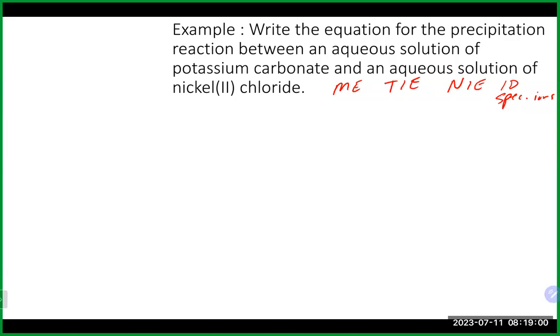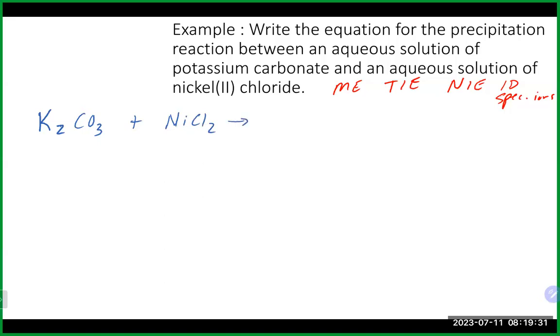Okay, let's take a look to see how we're doing. So we want to write an equation for the reaction of potassium carbonate. Remember, you want to start out with the right formulas. Potassium is +1, carbonate is CO3 2-. So a little bit of that is what we should be looking for. Nickel(II) chloride means the nickel has a +2 charge, chloride has a -1 charge. So the correct formula should look something like that.